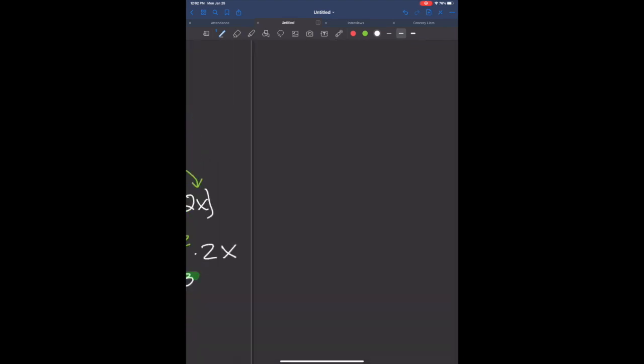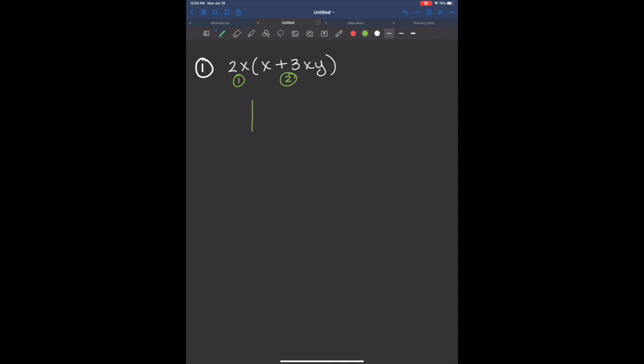Okay, Punnett's square method for multiplying polynomials means that we are going to draw a shape to help us do it. So for the first example, we've got 2x times x plus 3y, sorry. And that is one thing, 2x times two things, x plus 3y. So I'm going to draw a 1x2 rectangle, and I'm going to make it like a Punnett square, like in biology. So we've got 2x on one side, and then the things that it's multiplying on the top. So we've got x plus 3y on top.